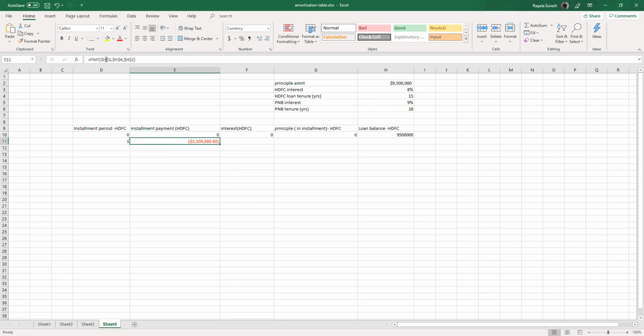Okay. So since it is cash flow based, it uses cash outflow and cash inflow. So it is giving the negative value since it is a payment. So it will give minus value. So we just put minus of payment, so it will become positive.